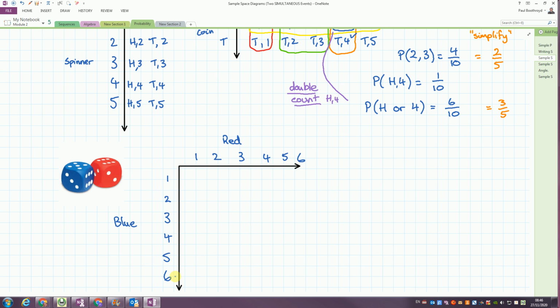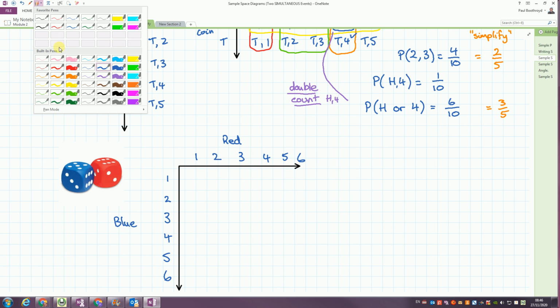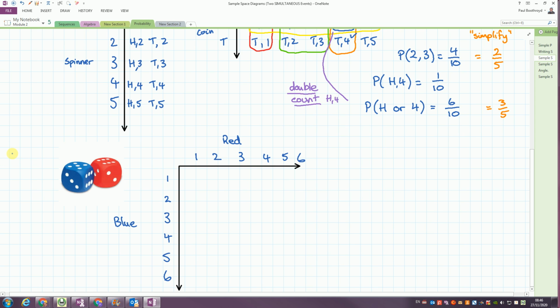Margarita, I don't know what B1 means. You don't need to list the colour, because each one has a different number. What I could do, if I had time, I would go back and colour all of these so that the red things are red, blue things are blue. But what we've got is two lists of numbers that can be combined.